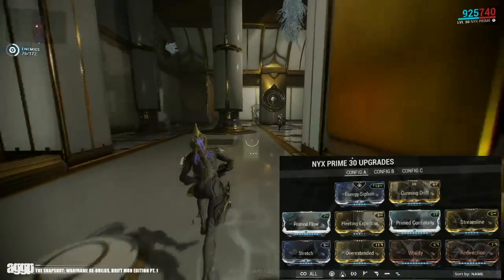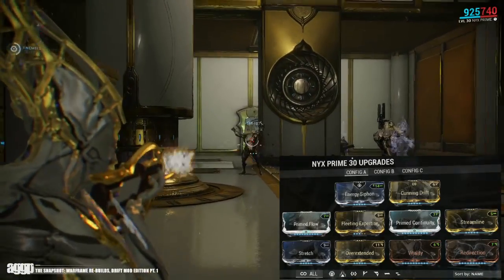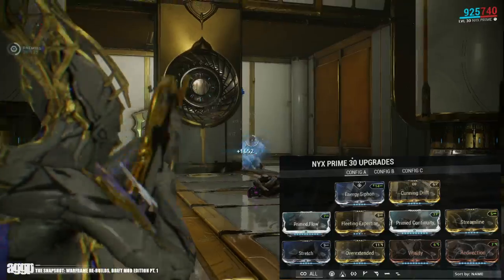However, with the update that occurred with Chaos a while back, I got rid of Constitution, tossed in Prime Flow to better synergize with Absorb, and finished it off with a Cunning Drift.